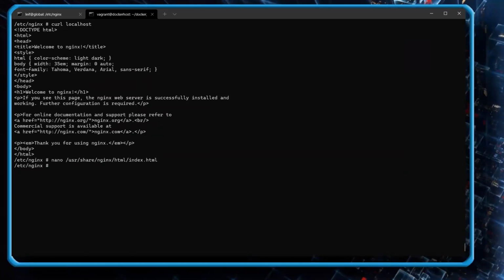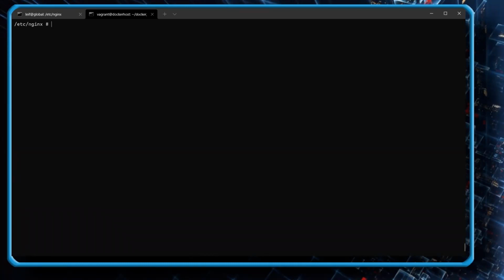The command in question looks like, where are we now? We're in the right place, are we? Here we are. And yes, so I should be able to paste the command. So the command looks like this. I'm going to sudo because I'm not an admin user on this box.